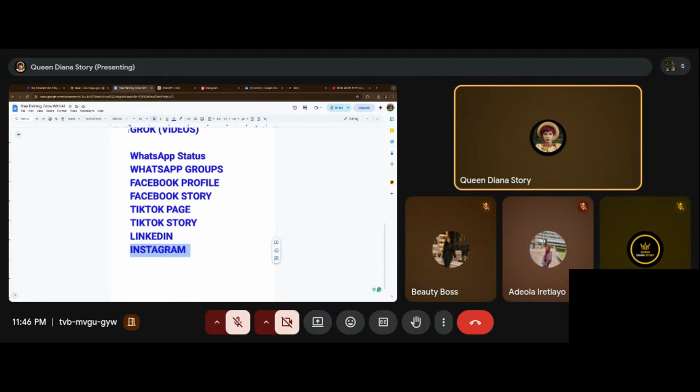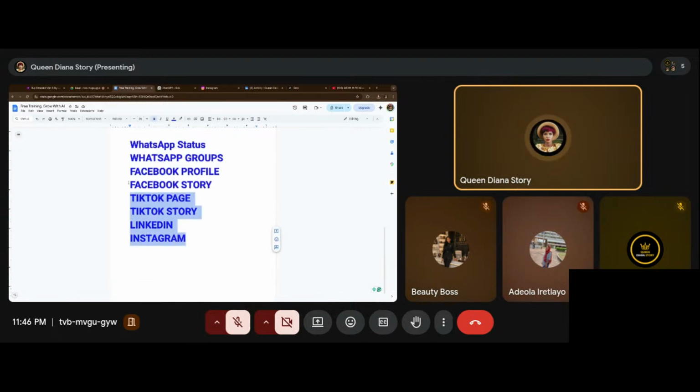Now, knowing that you're going to post on all these places, two things are important: what you post and who you are on these platforms. Yes, what you post. You can be posting every day. If you're not posting the right thing the right way, nobody's going to look at you. Nobody's going to ask you jack, and you're not going to make no money. So you have to be able to post the right way and know what to post. The next thing is you have to present yourself in such a way that people will want to patronize you.